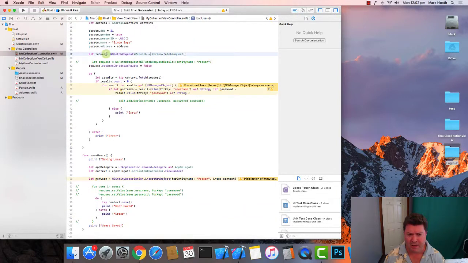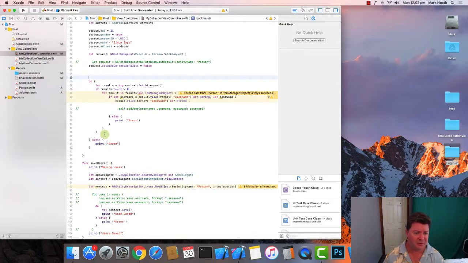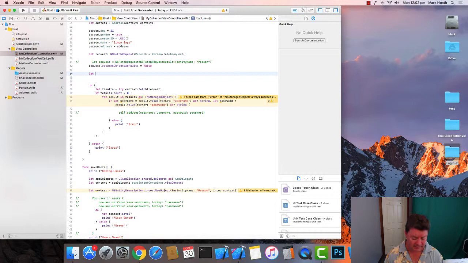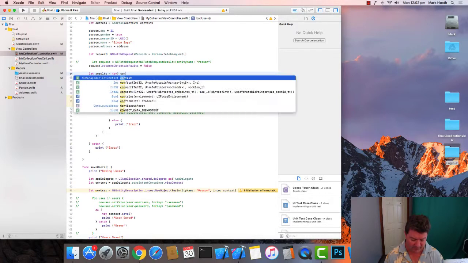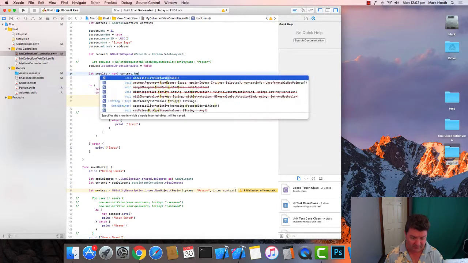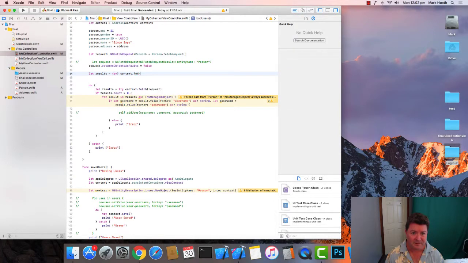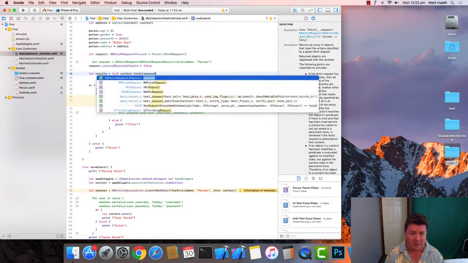Okay, so we've got our fetch request. How do we get the results? This is what we want to receive, which is going to be everything and unsorted, but it's going to come back as an array. So we can do a do-catch with try, or we could just simply say let results equal try? context.fetch(request).